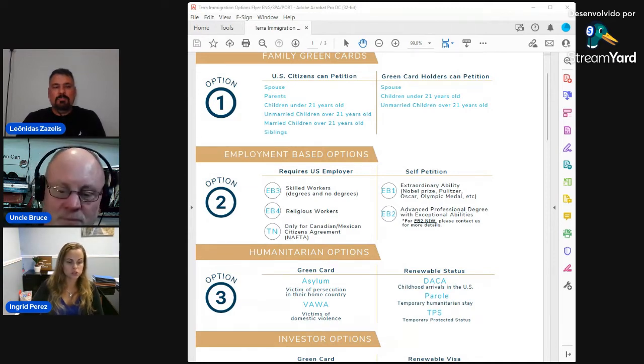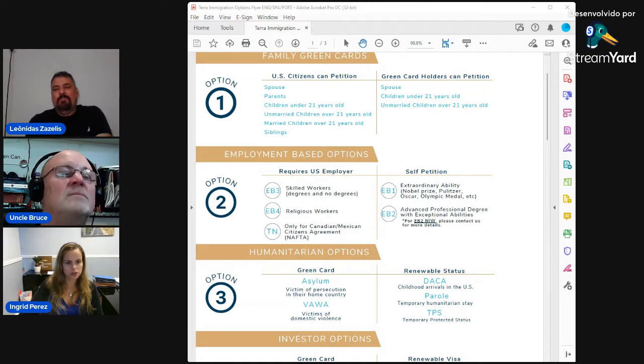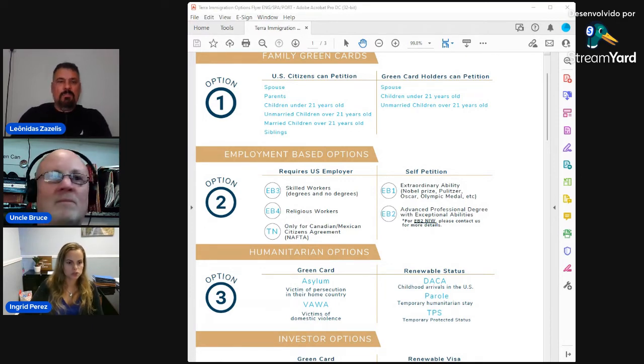It puts you in a difficult situation because you're not going to have any benefits or any rights. You're going to be living in fear. You're not going to be able to get a driver's license or work for an employer. You're going to have to work in difficult places, under the table. So it's not advisable.